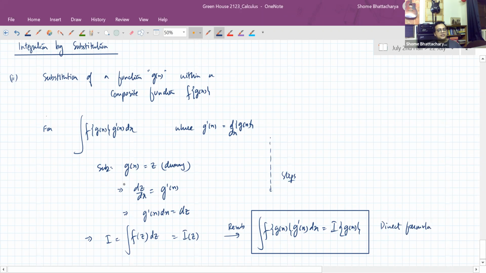But for this to be applicable, the integration has to be of this type. It has to be some composite function multiplied by the derivative of the term inside the composite function. Both the things must be there. Then only we can apply this formula directly. So just make a note of this. This might seem a little odd right now without an actual example, but note down the steps in this method, and then we will see plenty of actual examples so it will become clear to you.